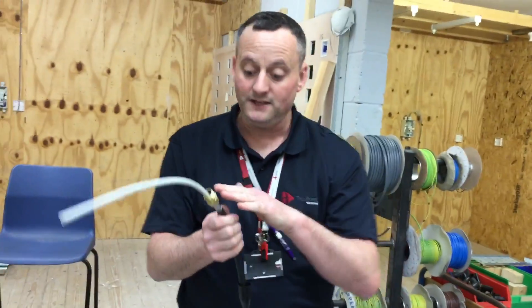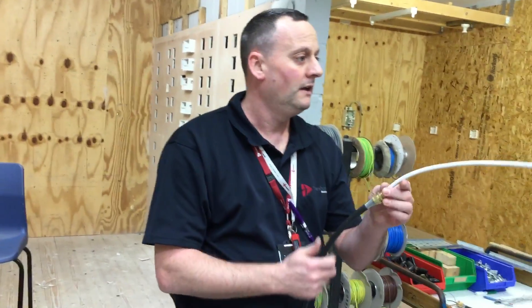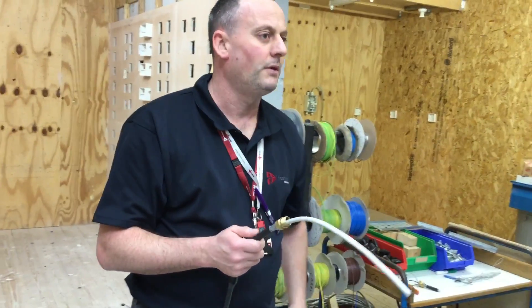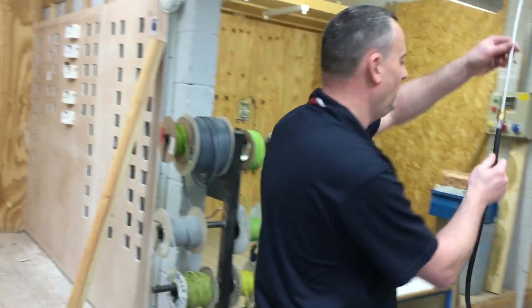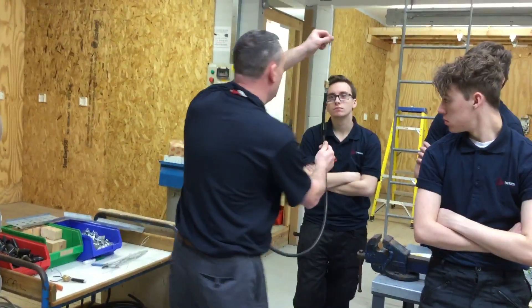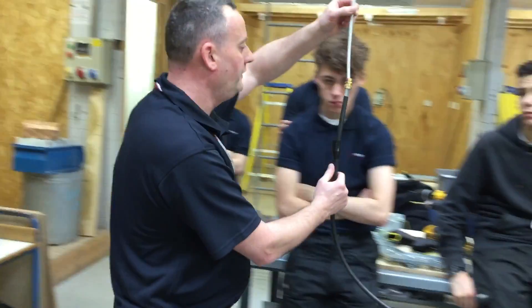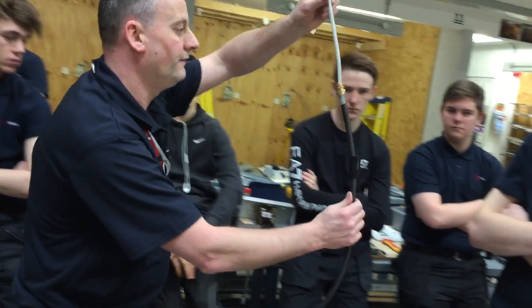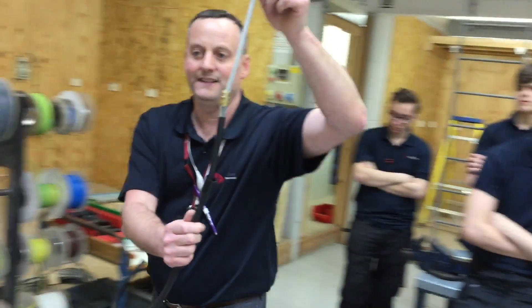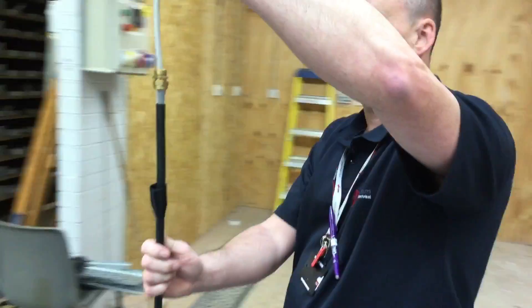Before I do anything else, check that none of those steel wire armourings have gone underneath and none are crossed over. In the real world we wouldn't want any to be missed because that's part of the protective conductor. One crossed over on site you'd probably ignore it, but for college I've got to check none have been crossed over. As we look at it - any crossed over, any missing or got underneath the gland? There isn't. Before we tighten it off, because we could loosen it back off if we had to, and then remake that gland.